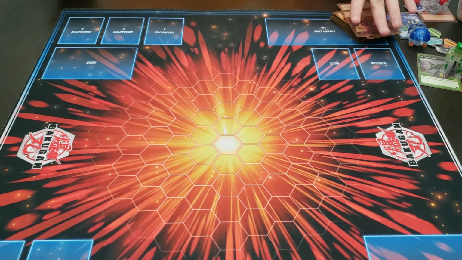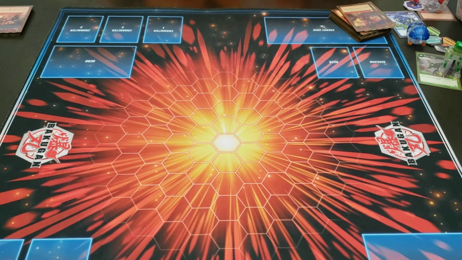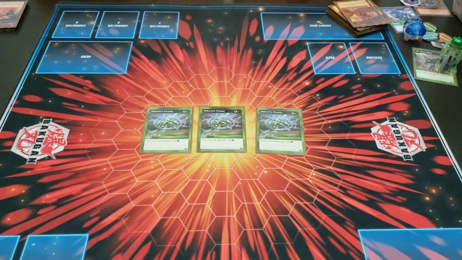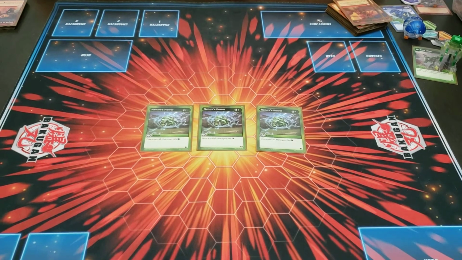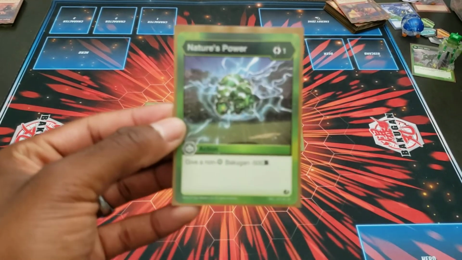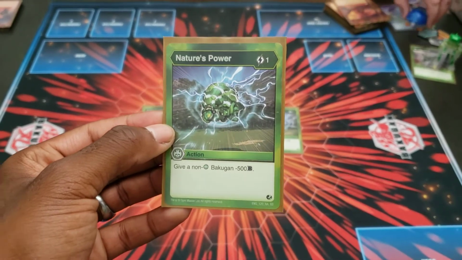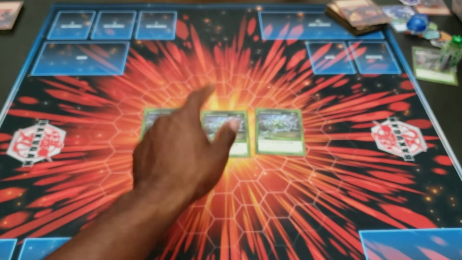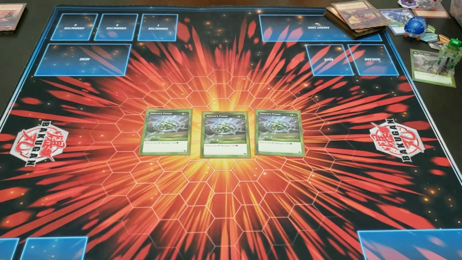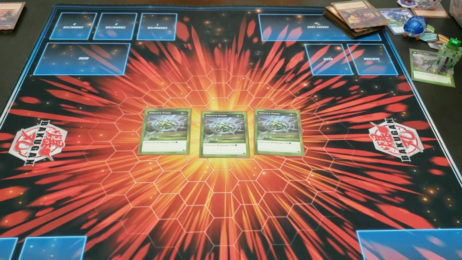Nice. Next we have Nature's Power. 1 cost. A lot of you guys know this is a Battle Brawlers OG card. Really decent. Give a non-Ventus Bakugan -500. Again, that really helps, especially in mirror matches. Sometimes, when Hydorus opens, you're going against another Hydorus, you're tied. You don't want to do that top card flip, especially because we do play so many cheap cards in this game. You're not going to be revealing 7-cost cards and winning that. So, boom, Nature's Power is your answer.